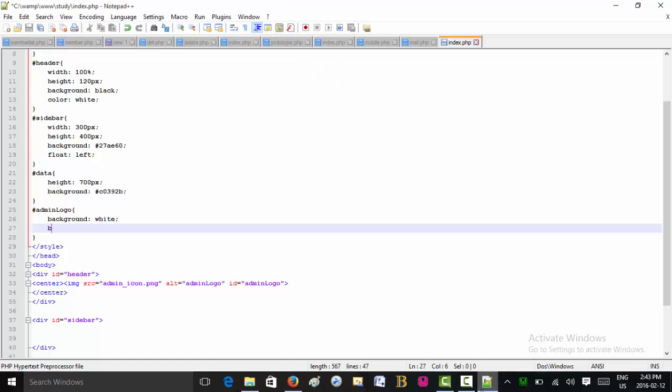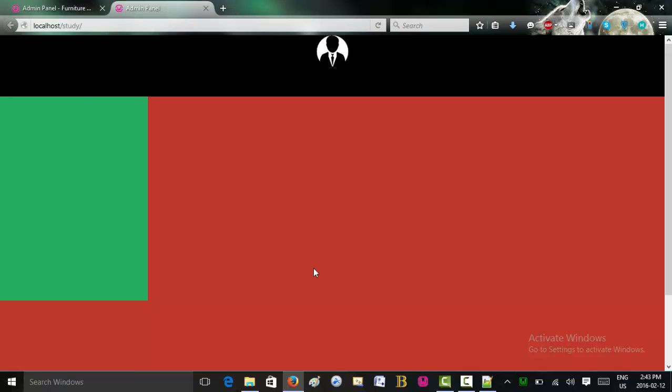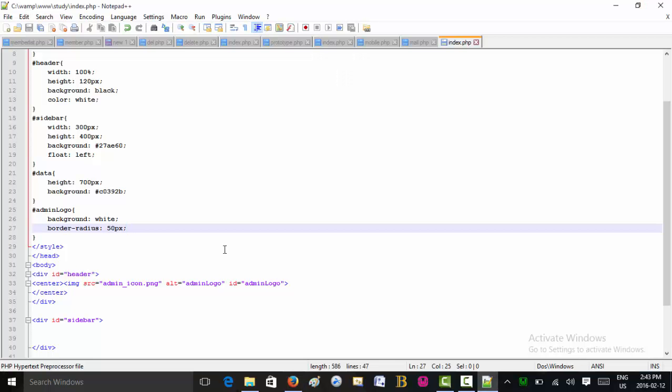Alright, you can see, but it doesn't look very nice, so I'm gonna say border radius. So just border radius 50 pixels. Sorry for those weird sounds at the back. Someone's passing through the street. I don't know who it is. Border radius 50 pixels.